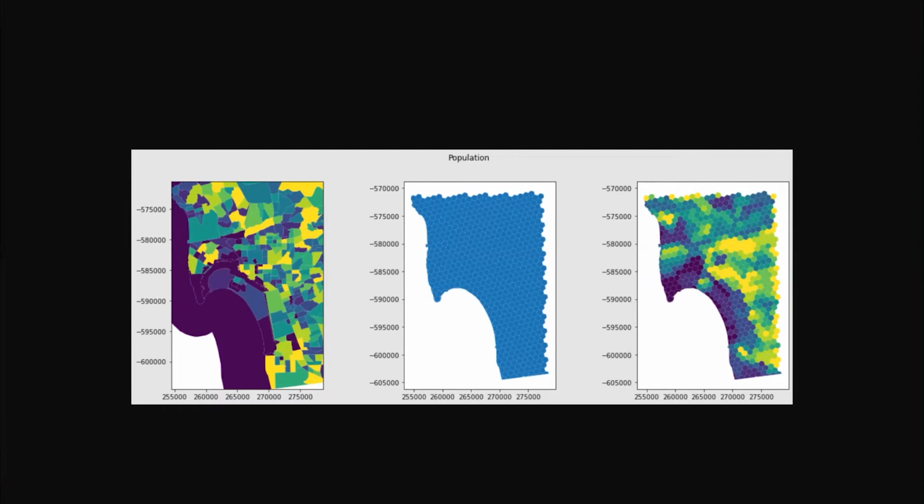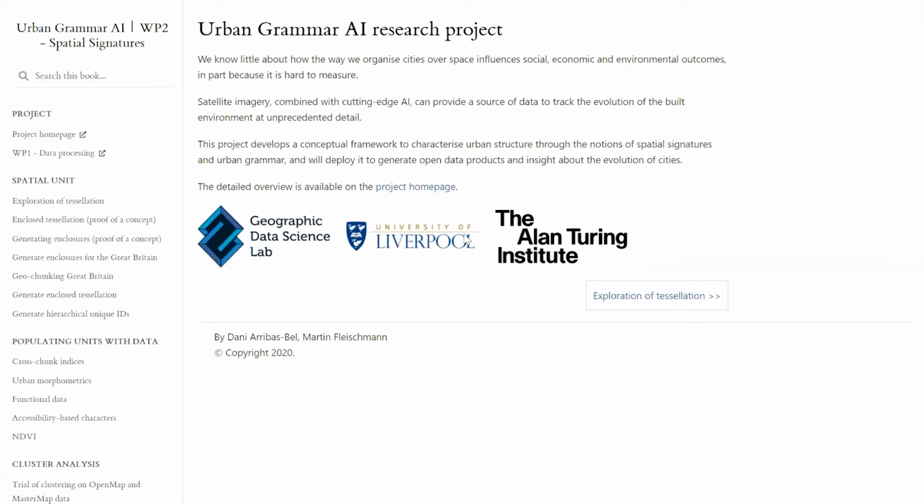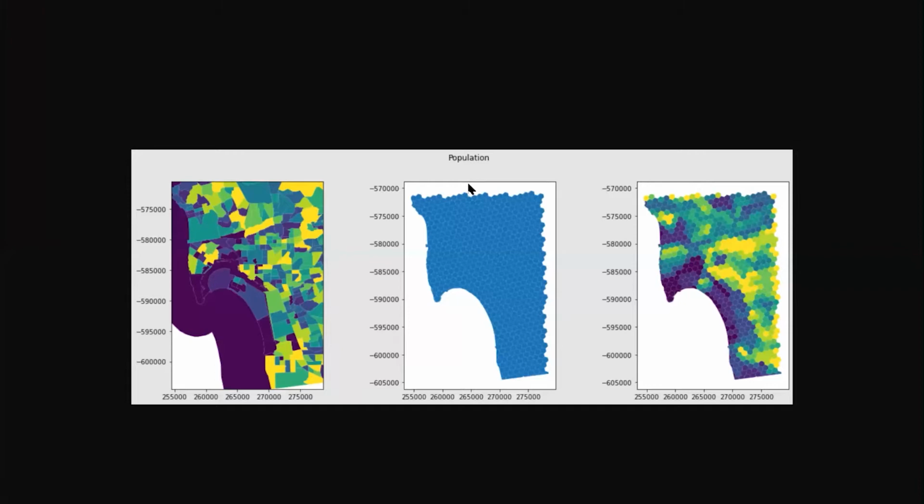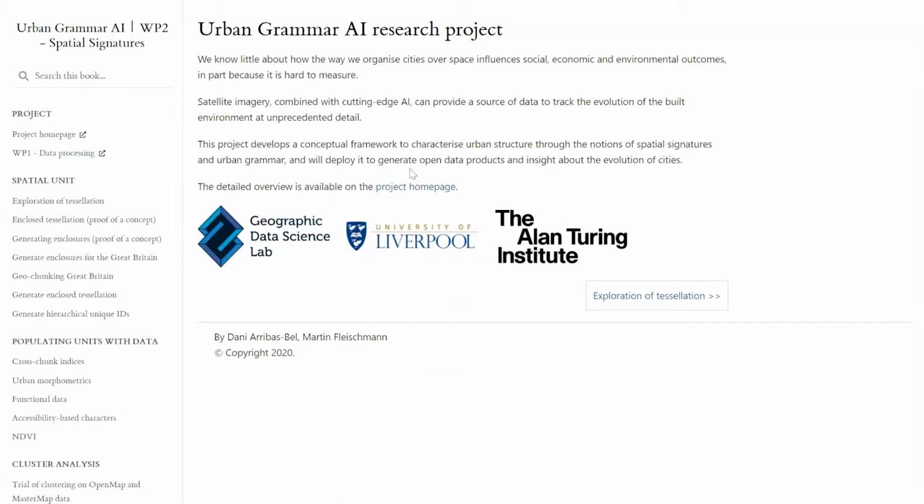And just to give you another quick example of where we're using this rationale, to show the range of applications that this type of operation has is quite wide, and it doesn't only have to be for, say, national data sets or smaller data sets like the census tracts. This is a project that Martin, who is in the call as well, and Anna and I are working on at the Alan Turing Institute. We're building representations of urban form and function, so morphology of what cities look like and then what happens in those cities.